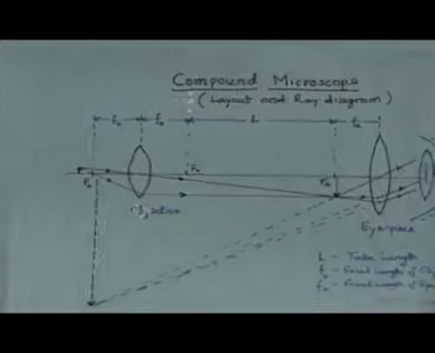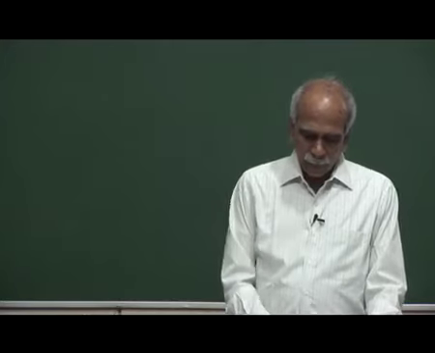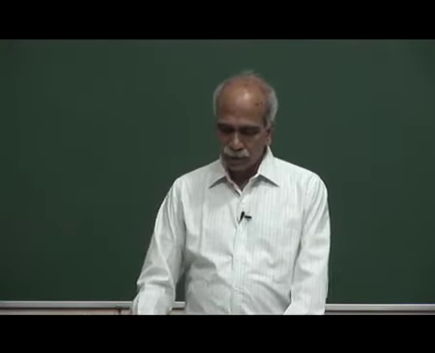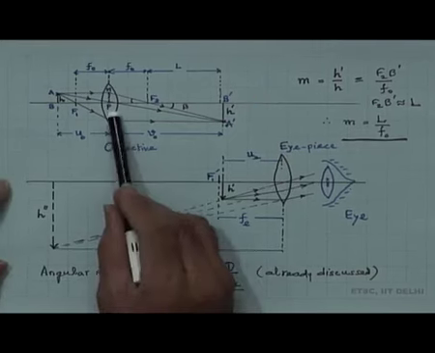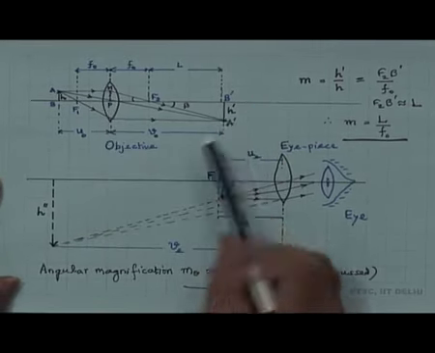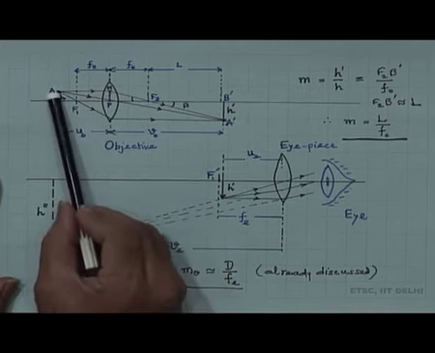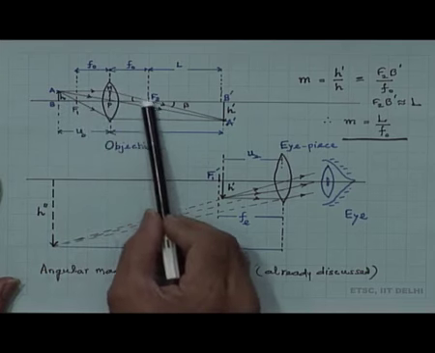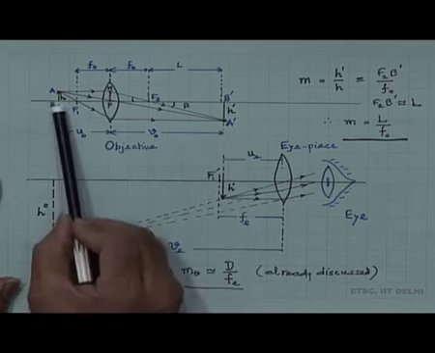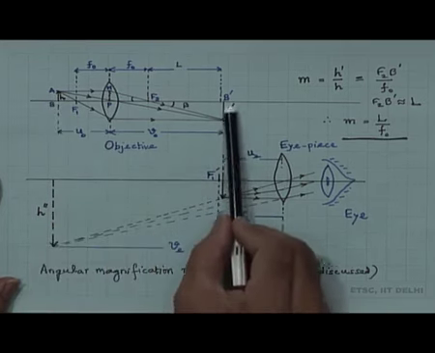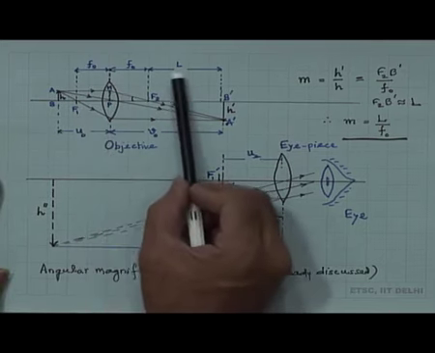Here I have pre-drawn another diagram just to make it clear again. I am first showing the first lens forming a real image. I had shown in the previous diagram only these two rays, but here I have also shown a parallel ray passing through the focus and reaching the same point, of course, and this is the object and this is the real image formed by the objective. So, f_o, f_o and L.